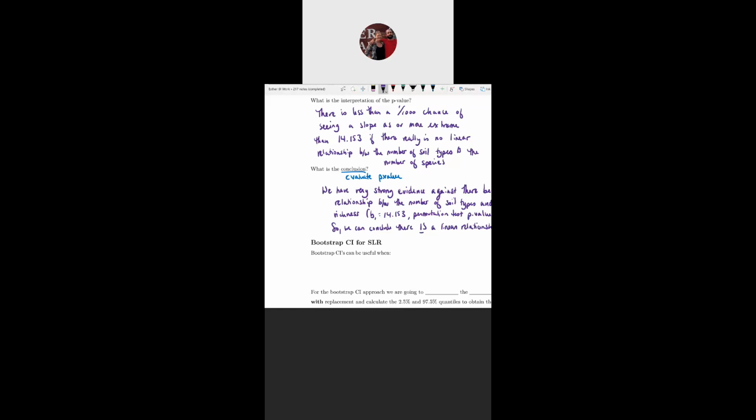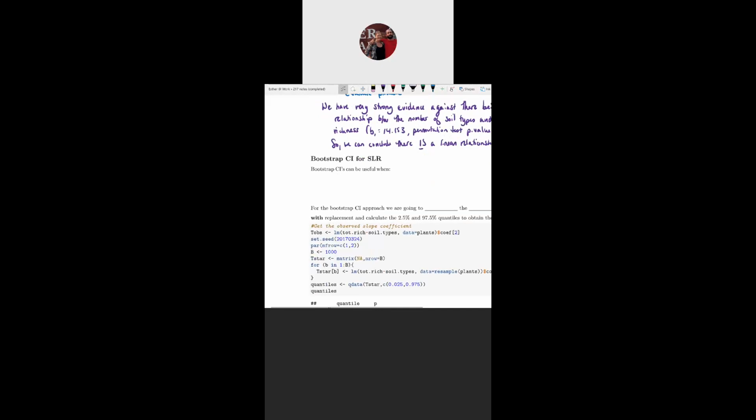All right. Now, confidence interval with the nonparametric approach. Reminder, we're referring to that as bootstrapping. So we can bootstrap a confidence interval, and we would want to do this when we have the same problems that would lead us to use a nonparametric hypothesis test in the first place. So this is useful when normality of residuals is compromised. And it works as long as there are no influential points.